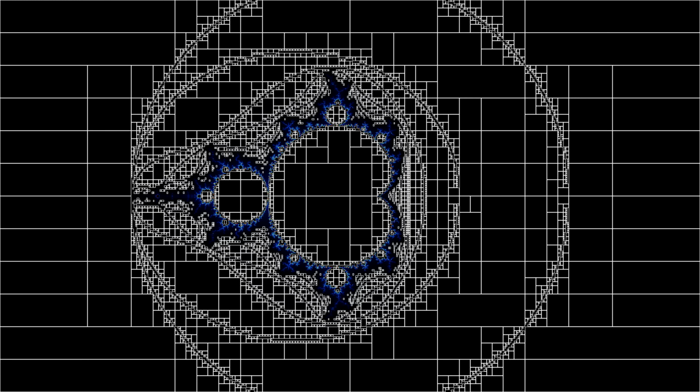This is the first frame of the zoom video, but this time it is rendered with the rectangle processing algorithm, and on top of that, the relevant rectangles are highlighted in white. Let's get something out of the way right off the bat. Since I am rendering with 12 threads, the image you see is divided into 12 horizontal slices, each thread rendering a different slice. That is not mandatory for the rectangle processing algorithm, but that is the way the image is rendered, and so that is the reason why you can make out these 12 horizontal slices in the image.